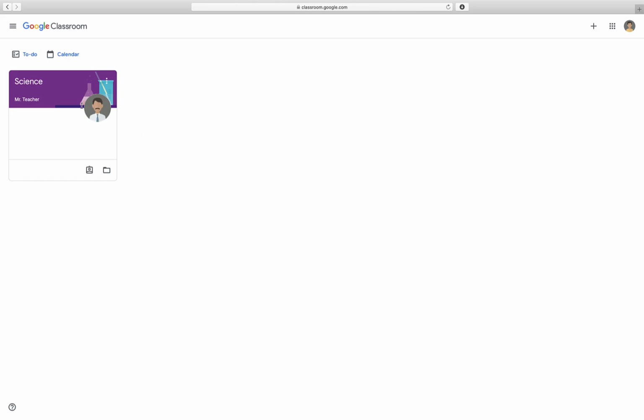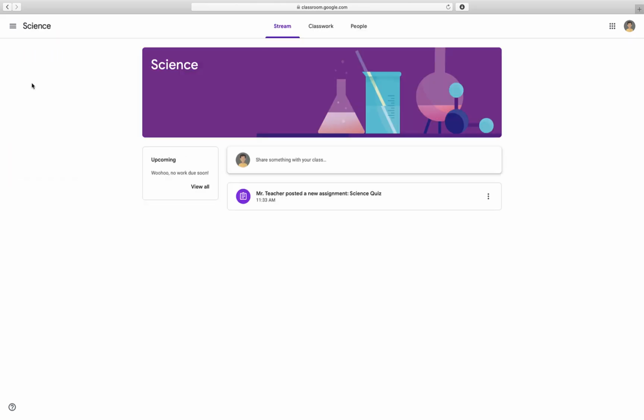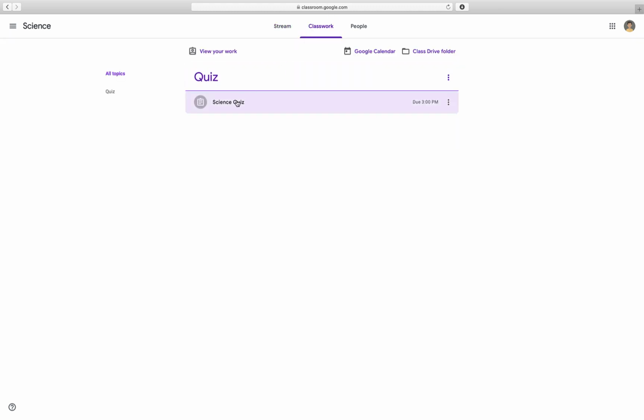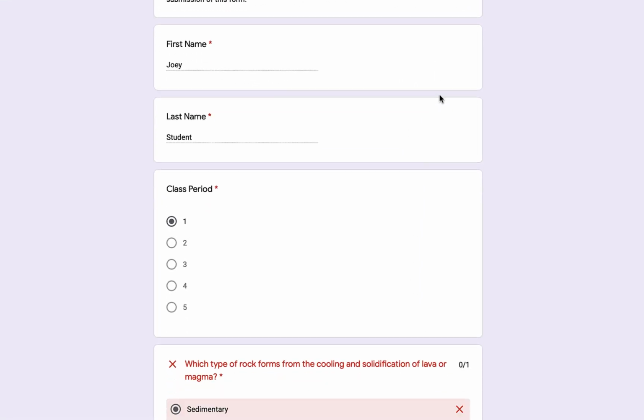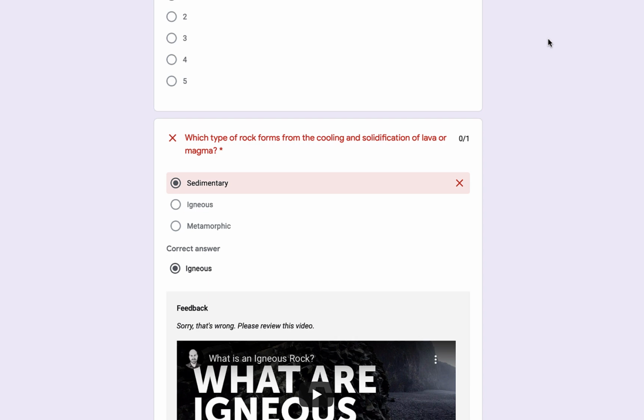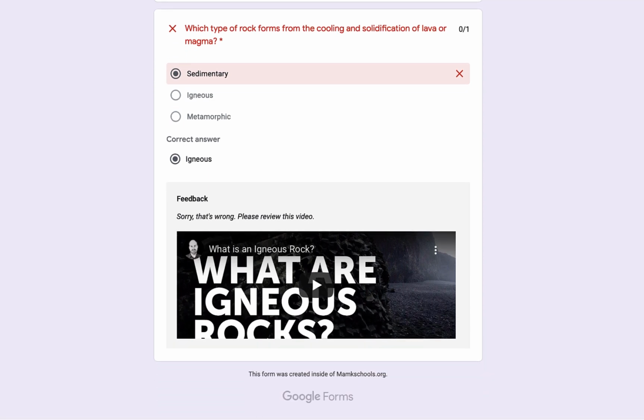And now let's head back into our students' Google Classroom so we can see what it looks like for them at this point. We'll go into the Classwork tab and we'll select this quiz assignment and click on View Assignment. Here, in the top right-hand corner, I can see that the assignment was graded. To see what I got right or wrong, I can click on that link to my quiz. Here I can see my total score, and I can scroll down and see any feedback provided by the teacher.